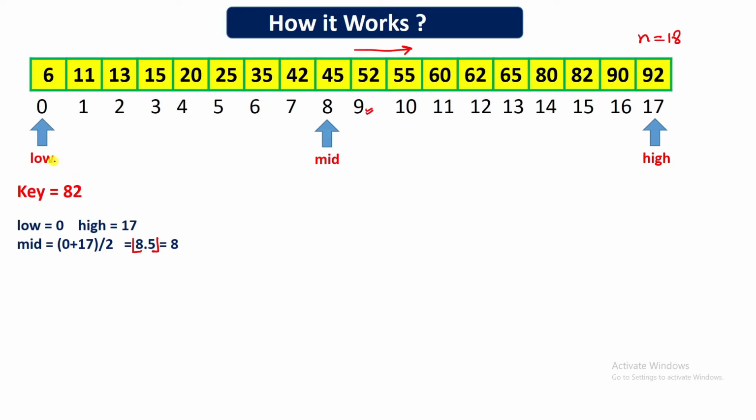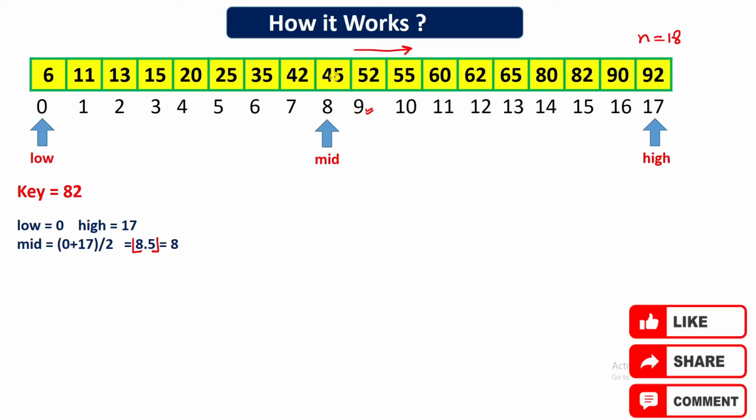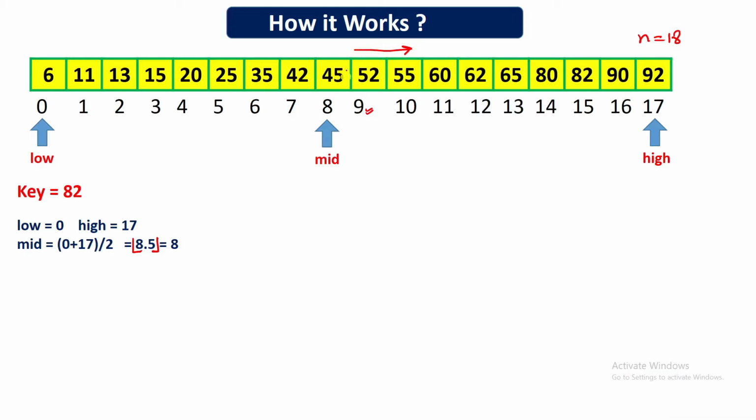We saw in the previous video that we find the midpoint again and again between the low and high range. And we check with the mid element whether my key element is equal to this. If not, then I have to decide whether I should move to the left side or the right side of this mid element, based on whether my element is greater than or lesser than this mid element.